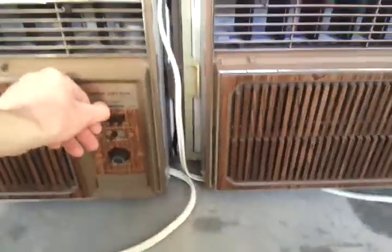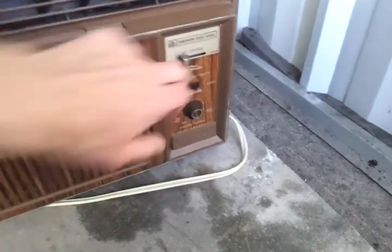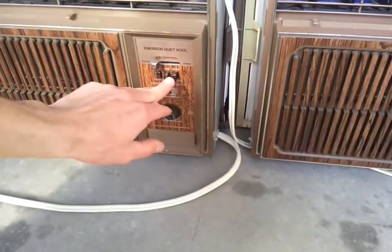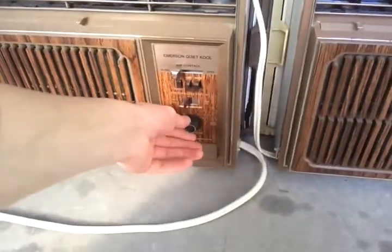You all have that. That one there doesn't have it, it just has the knob and the fan speed and the air vent. It has controls, doesn't have normal, just quiet and super. Typical energy saver switch and thermostat in the usual position. That one's a watt watcher. This one doesn't say it.